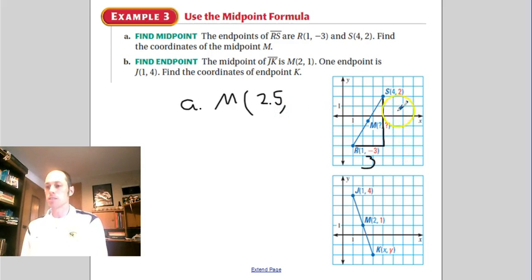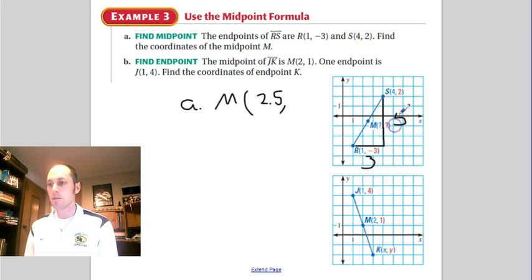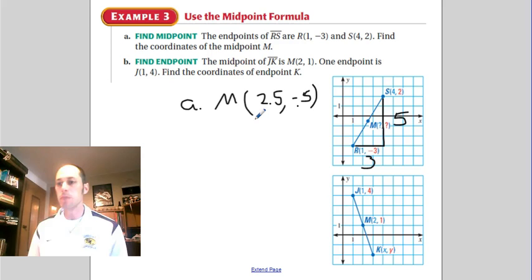And if I go a distance vertically of 1, 2, 3, 4, 5, well, half of 5 is 2.5. So I can either go down from here, 2.5, or up 2.5. So let's just go down 2.5 from, we're at the y-axis at 2. 2 minus 2.5 is down to negative 0.5, negative half. Let's double check. Does that seem to make sense? Over 1, 2.5, down about a half. So yes. So that's how we can find the midpoint.